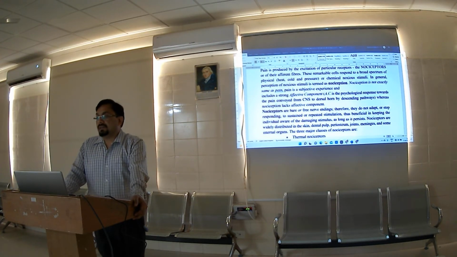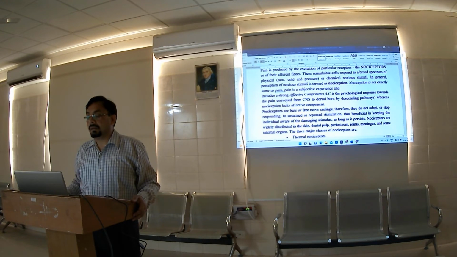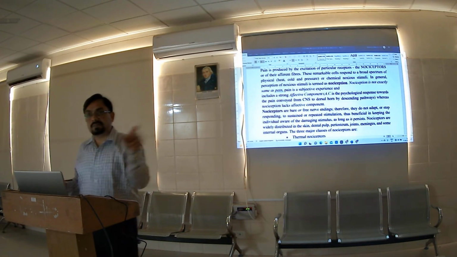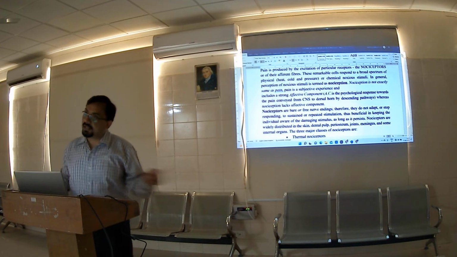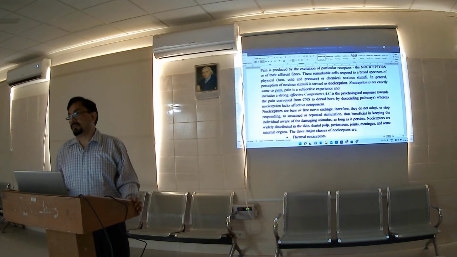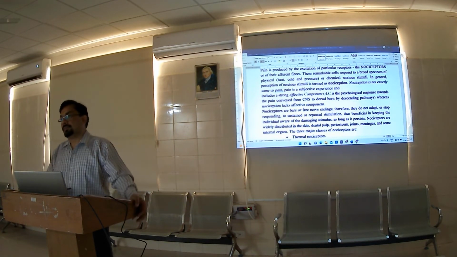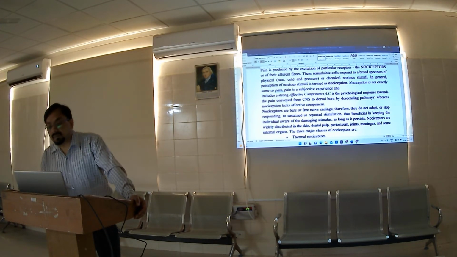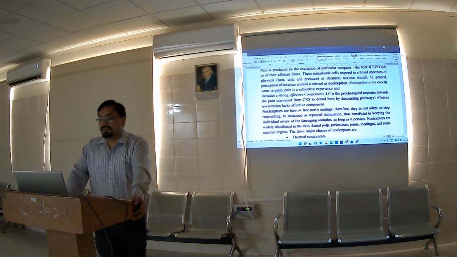So nociception is not exactly the same as pain. Pain is a subjective experience, and nociception is the incident which is taking place inside the body. It is carrying the pain impulses. Sometimes it depends upon person to person. Some may not be reactive against that nociception, some are very much reactive. So this is the borderline difference between nociception and pain.